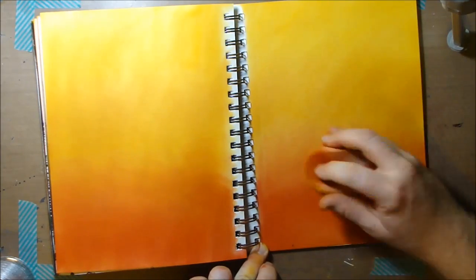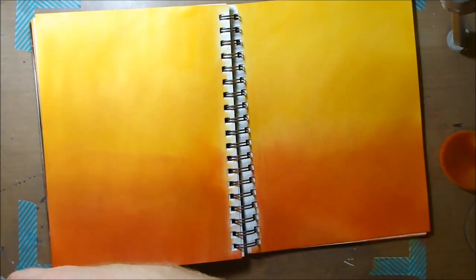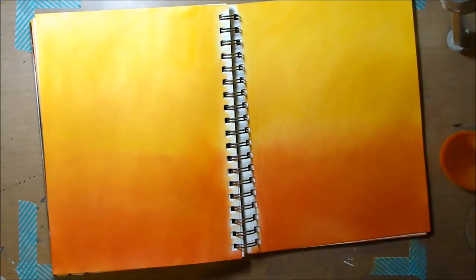So I'm just using the tools and just kind of blending all the colors. I'm doing an ombre from a red to a yellow, because the theme is summertime.